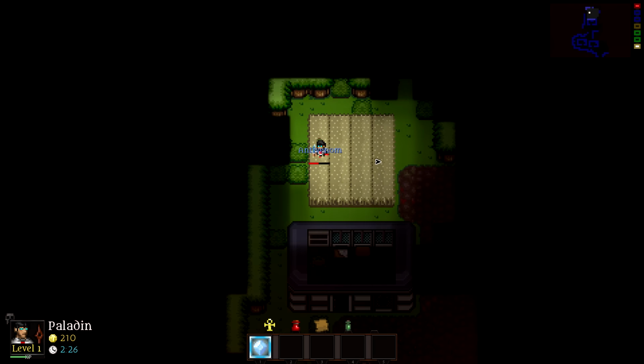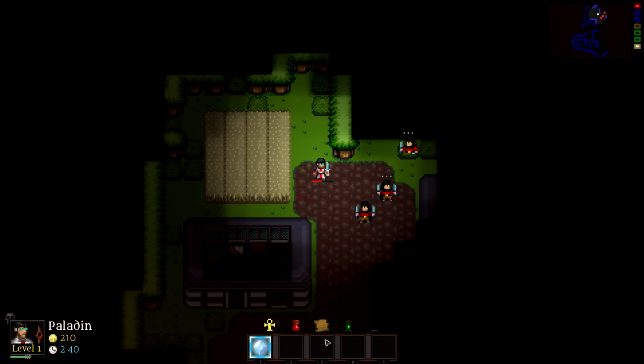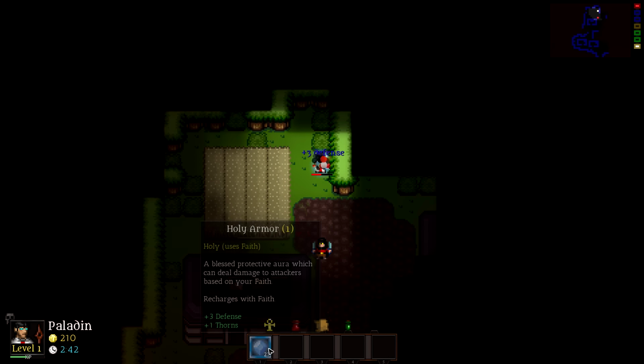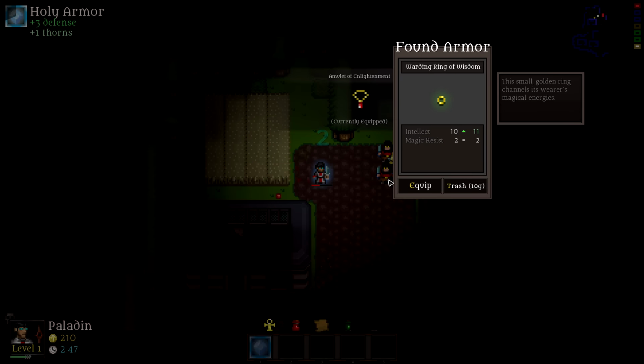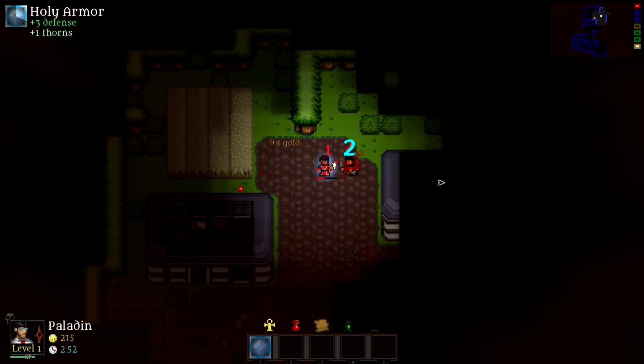There we go. All right, is this it? No, that's anti-venom. I was hoping that was like the sampling vial. All right, let's do holy armor here. Whoa, I just went right through him. Oh, the thorns must have got him. Okay, intellect up, magic resist. This is the same. We'll go ahead and take that.